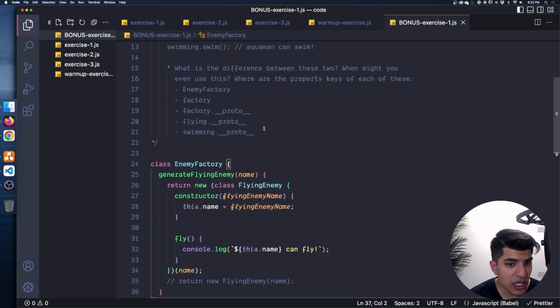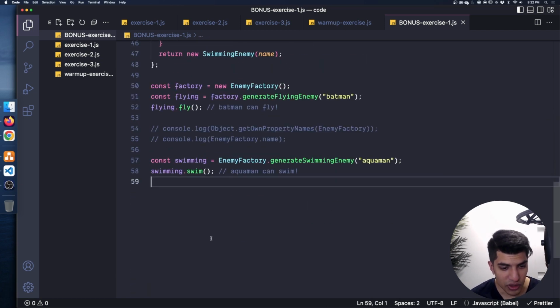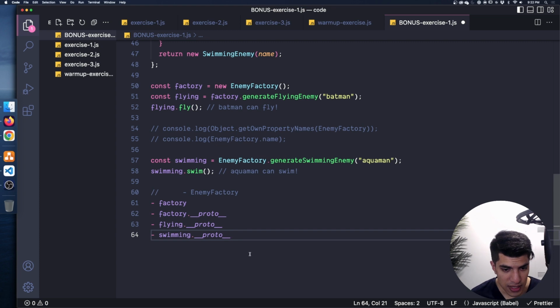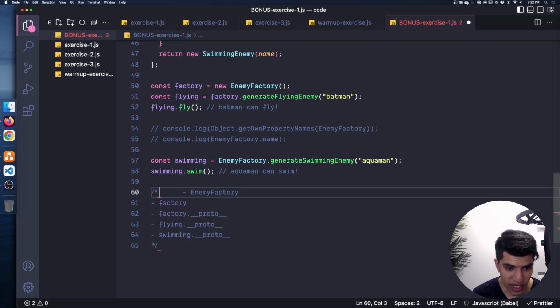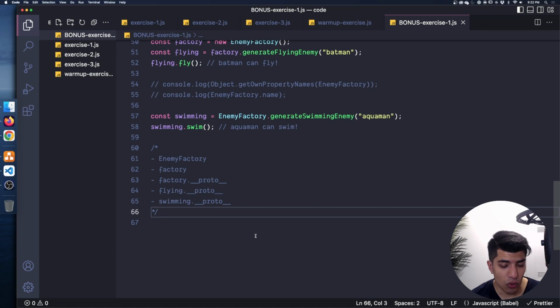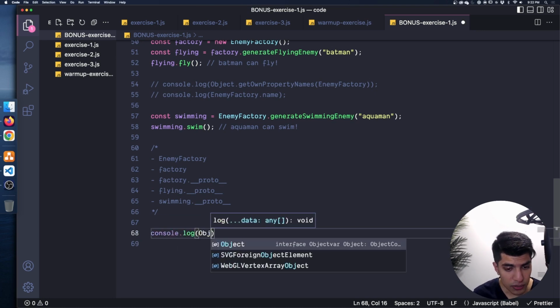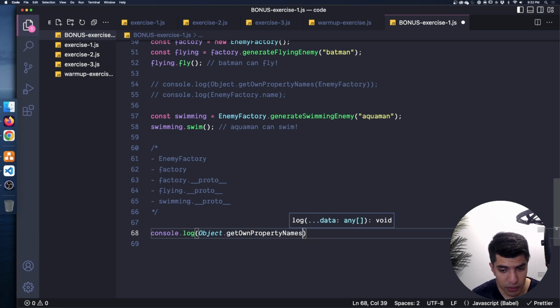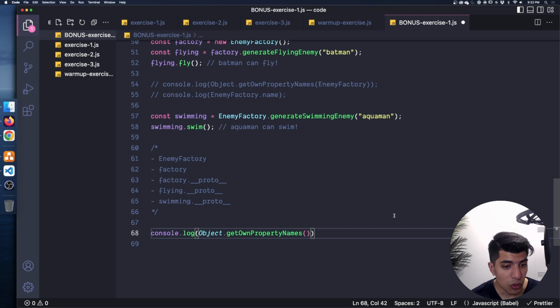Now, what I want to then do is log out all of these EnemyFactory.prototype. Let me just copy these down here so I don't get too confused. I want to log out the prototypes, or the actual keys in each of these prototypes. So I'm going to say console.log Object.getOwnPropertyNames, and I want to pass in each of these things just so that we can actually see what those might be.